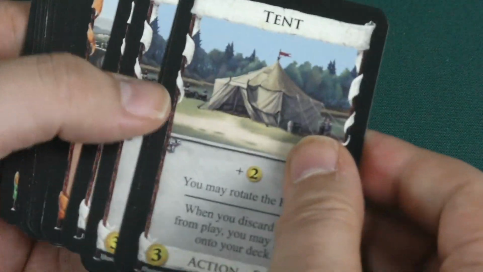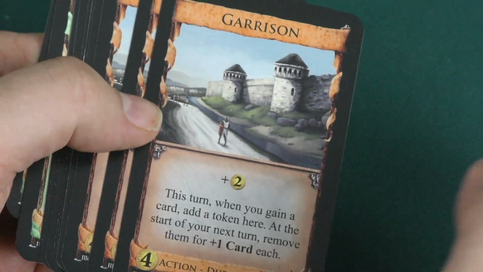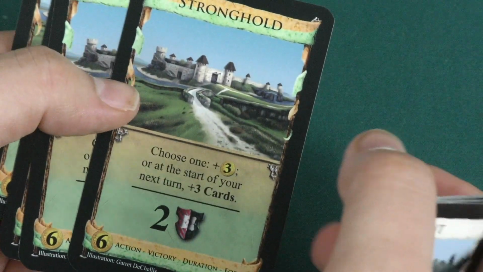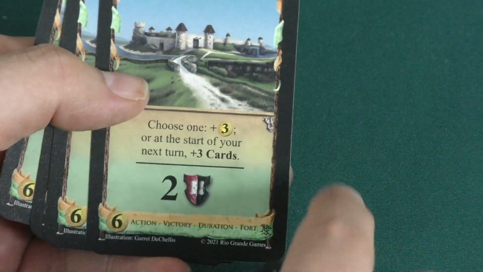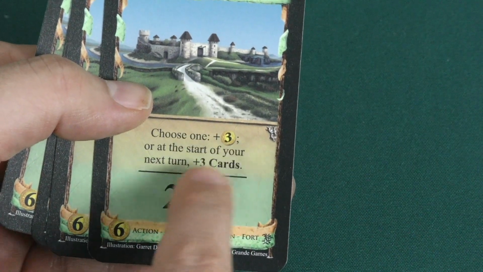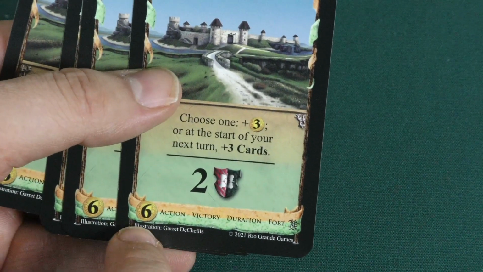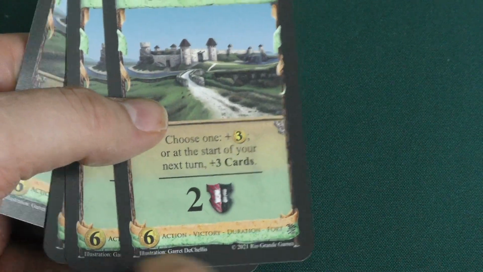So here we have the Tents, which turn into the Garrisons, which turn into the Hill Forts, which turn into a Stronghold, a victory point duration card, which is 2 points, but you can get 3 money, or at the start of your next turn, 3 cards. I really like this card. It feels like it's a little pricey at 6, but it doesn't stop me from getting it.